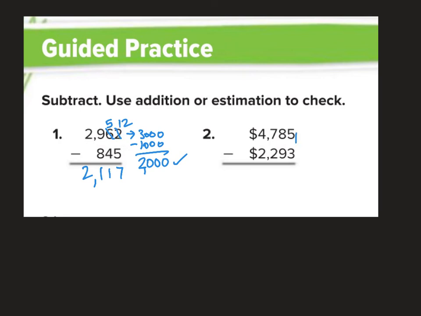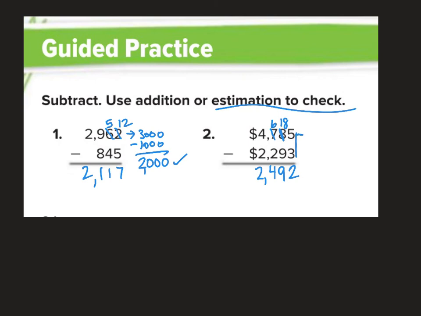Okay, here we go again. 5 minus 3, 2. 8 minus 9, I can't do it. Hey, hundreds place, can I borrow 10 tens? Sure. So you have 6 hundreds now, and you already had 8 tens. Now you're going to add the 10 tens to it. So now you have 18 tens. 18 minus 9 is 9. 6 minus 2 is 4. 4 minus 2 is 2. 2,492. Using estimation, let's check it out.